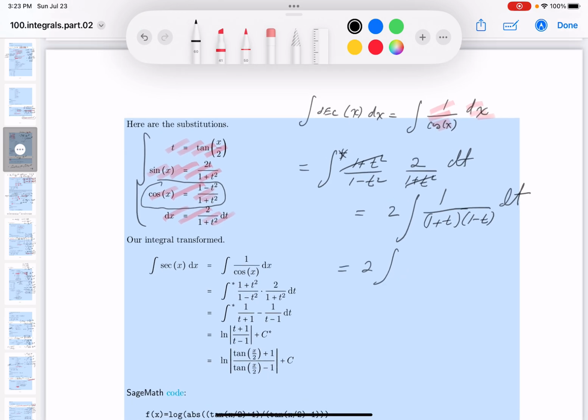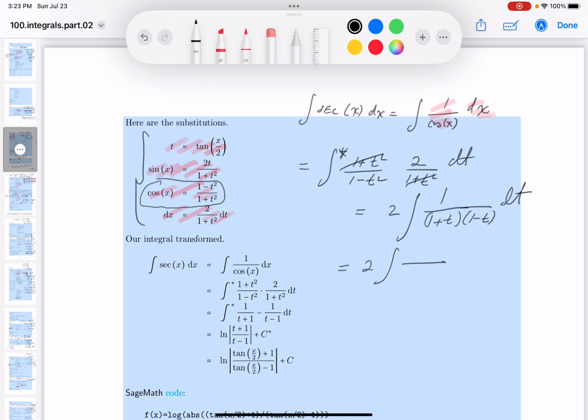We'll talk about why in a second, by the way. 1 plus t, I'll put an a here, plus b over 1 minus t dt. Let's figure it out, and I'll write this down. I will be erasing it, though. So 1 over (1 plus t)(1 minus t) is equal to a over 1 plus t plus b over 1 minus t.